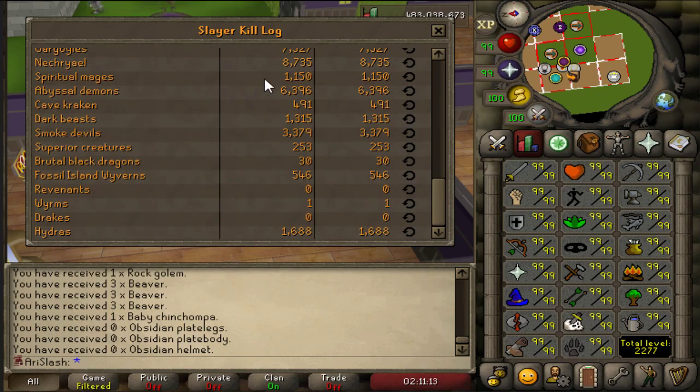Abyssal demons, some spiritual mages. This is also from getting kill count for bosses. But I did kill 800, I believe, for my first pair of dragon boots, which is absolutely messed up. It's a 1 in 128 item. So yeah, never lucky. Some smoke devils, 253 superiors. Only superior drops I have are one mist staff and one dust staff. And then 4 dust staffs on top of that from dust devils.